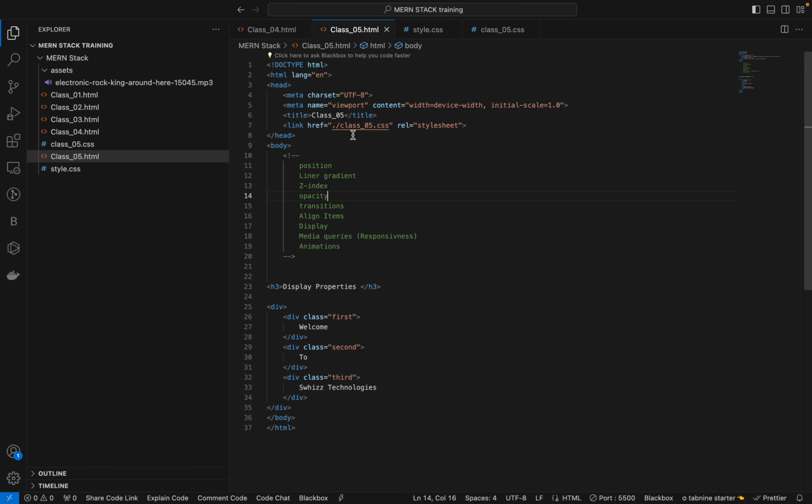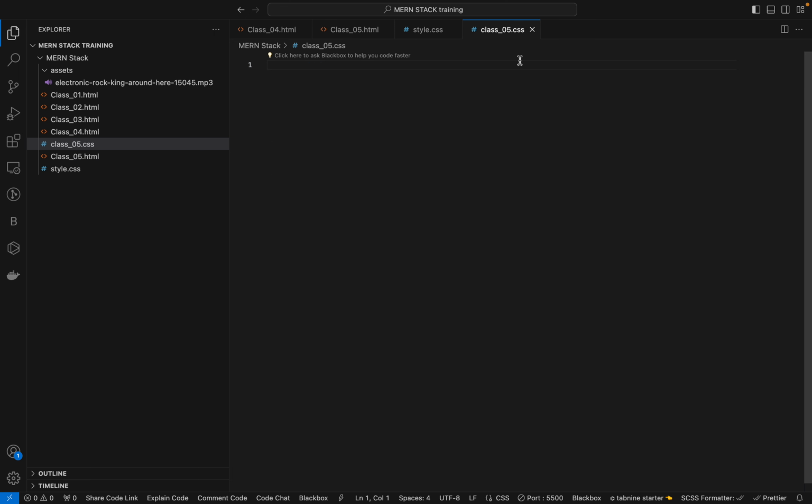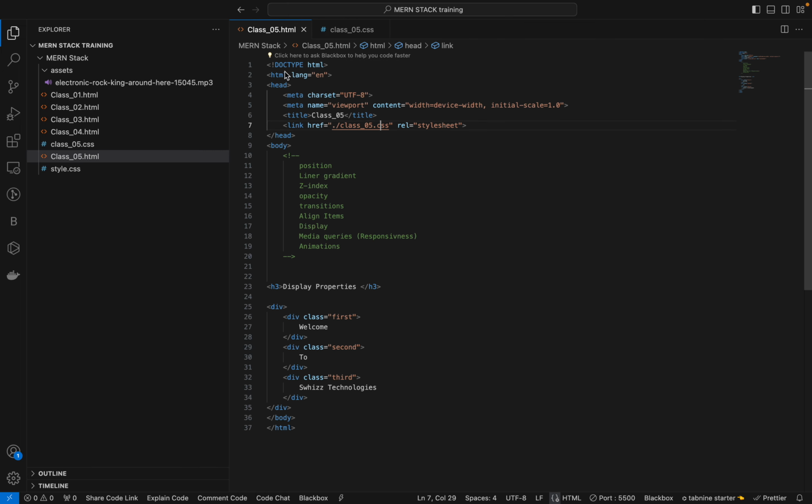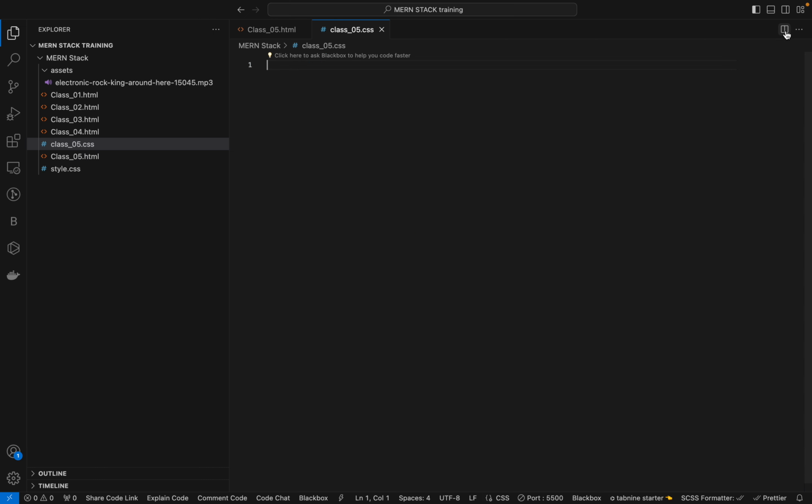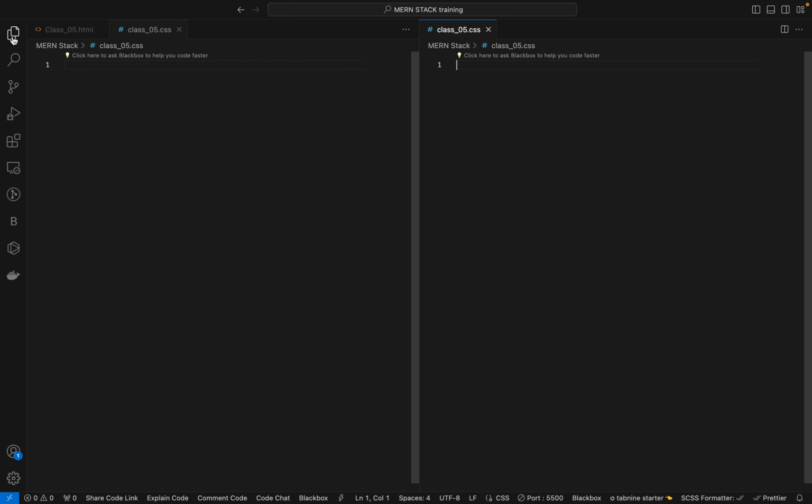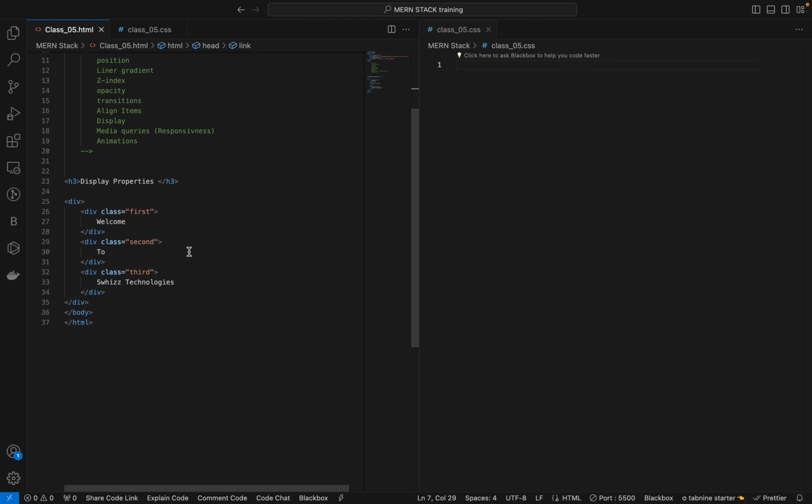If you Ctrl+click, you will be redirected to this page. Keep this in mind to verify whether the file is linked or not. Now let's split the screen into two, which is the best way to check the classes.